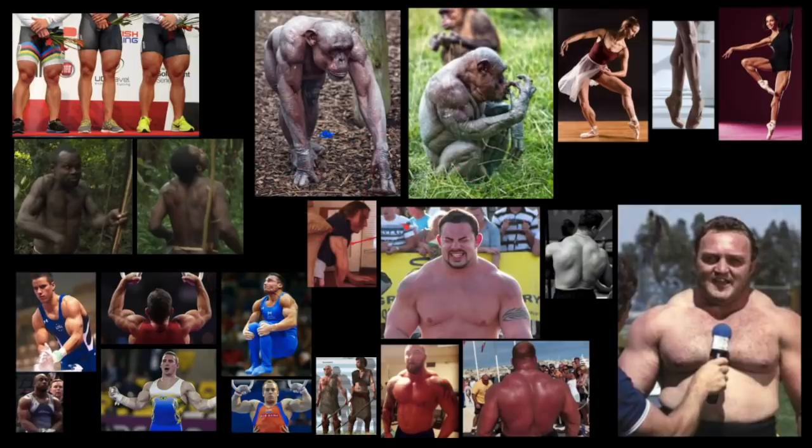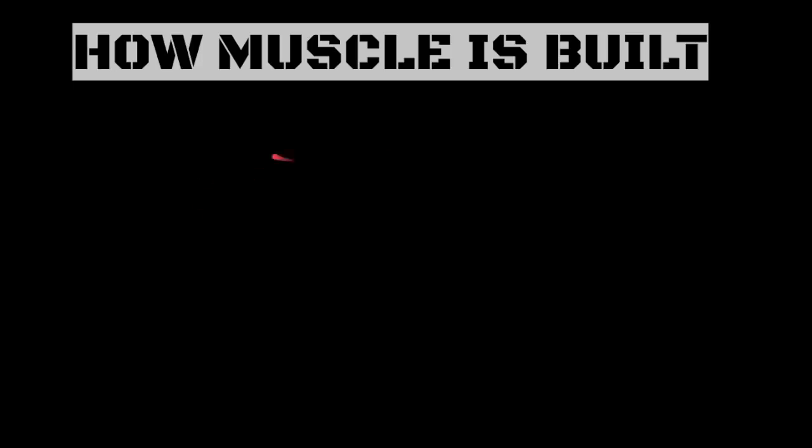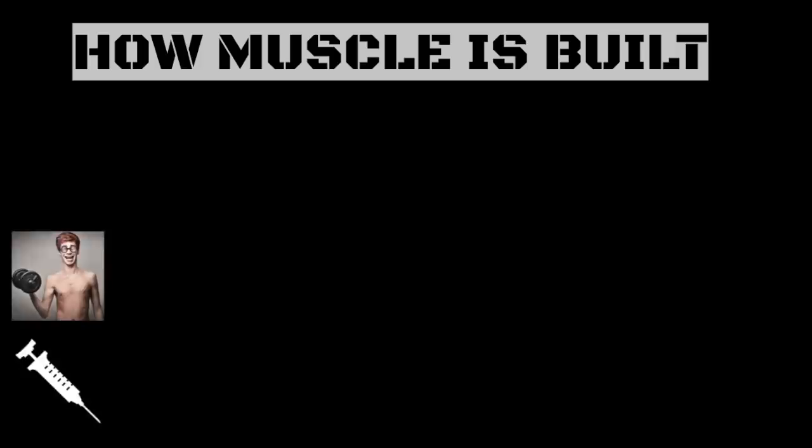So we're going to take a look at some quick studies and what they have to do with all these pictures here. But anyway, first, a quick review on how muscles actually build. If you're a lifter, you're trying to put on gains, you have to understand this process, guys. It's only two steps. If you understand these two steps, you're good for the rest of your life, right? First, you have a trigger, which is obviously lifting weights or steroids, which obviously I don't recommend on this channel.